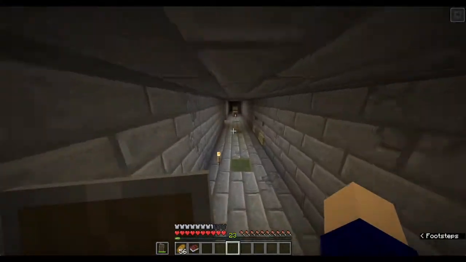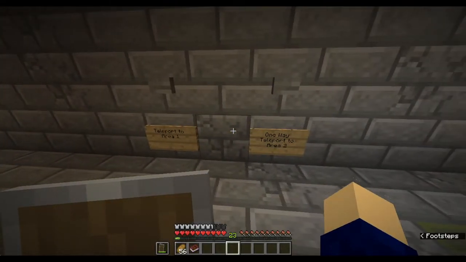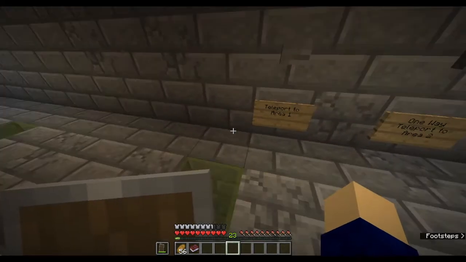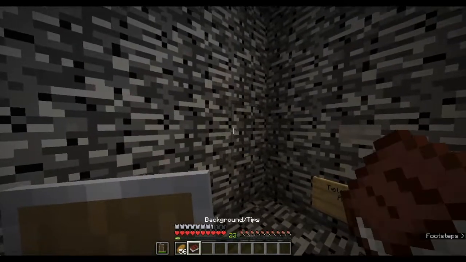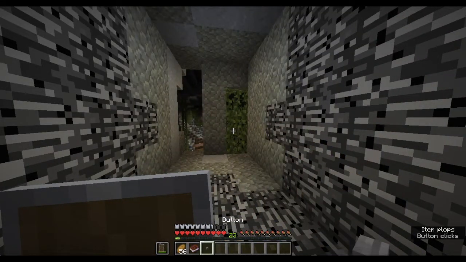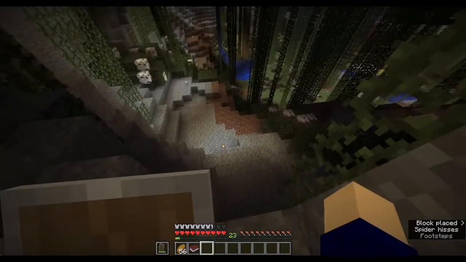Well, I didn't actually look at these buttons. I kind of just skipped past them. Teleport to area 1, a one-way teleport to area 2. I want to go back to the bedrock trap box. Teleport to area 3. Oh, hi. That's cool. I'll stick that button there.